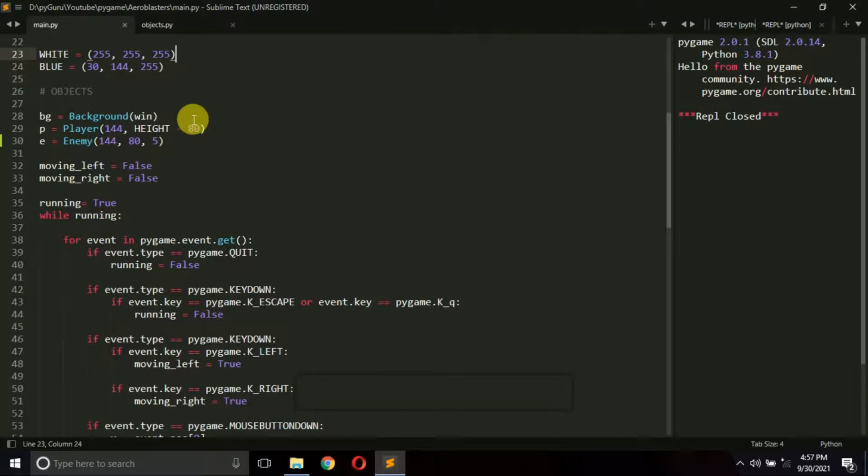The next thing that I want to do is, see, currently we are only able to handle one enemy. Now suppose you want to show multiple enemies. In that case, one way is to store these enemies in a list, and another way is an inbuilt function provided by pygame, that is sprite groups.